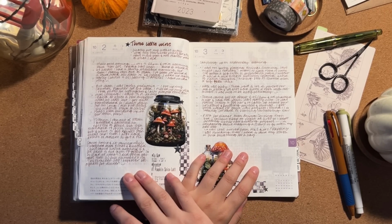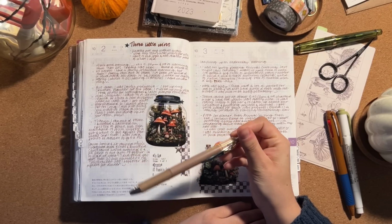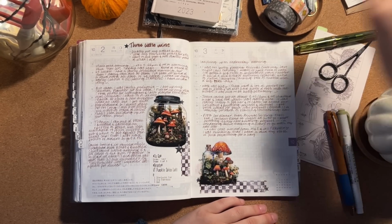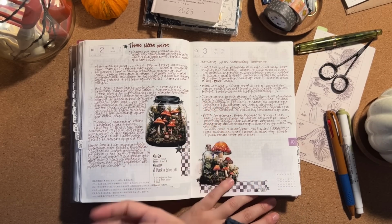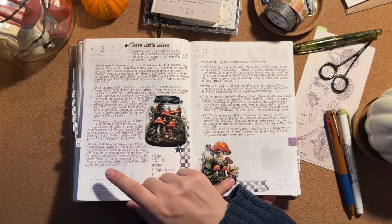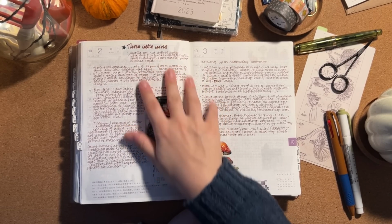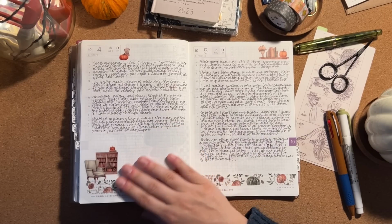These pages I was writing with my Pentel Energel Clanner, which has a brown Pentel ink refill in it at the moment, a 0.3. And I think it's a nice colour. It's almost reddish orange, reddish brown, sorry. So this day I think I must have been feeling kind of deflated, so I wanted to make myself think about 3 little wins that I did for myself that day, which I should continue doing.